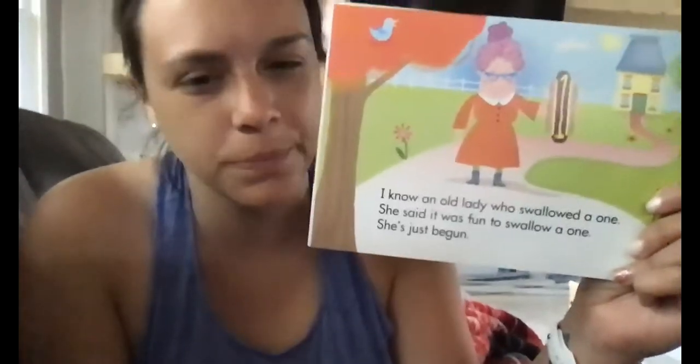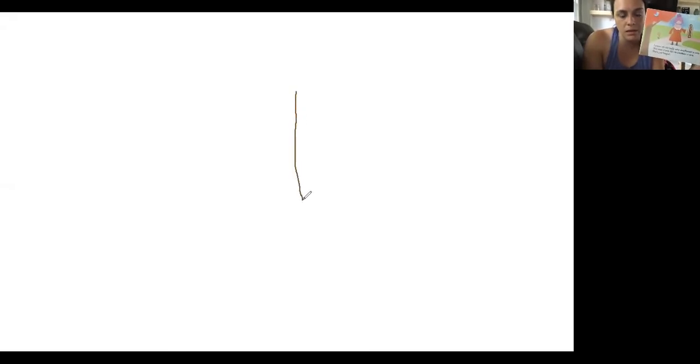See if you can find the number one in this book. Let's see. What does a one look like? I know that it's this. Oh, it kind of does look like that. Let me show you. Okay, so we're trying to figure out what the number one looks like because it's in this story. This is what the number one looks like. Ready? I'm going to draw it. One. That's the number one. Sometimes it might look like this. It's kind of hard to draw it. Here's a one, and here's a one.